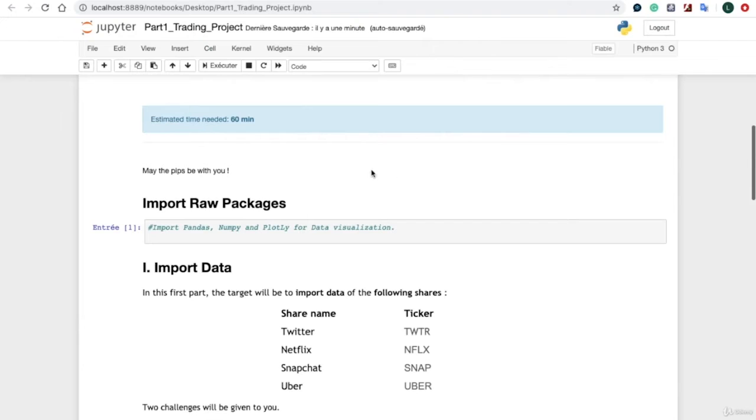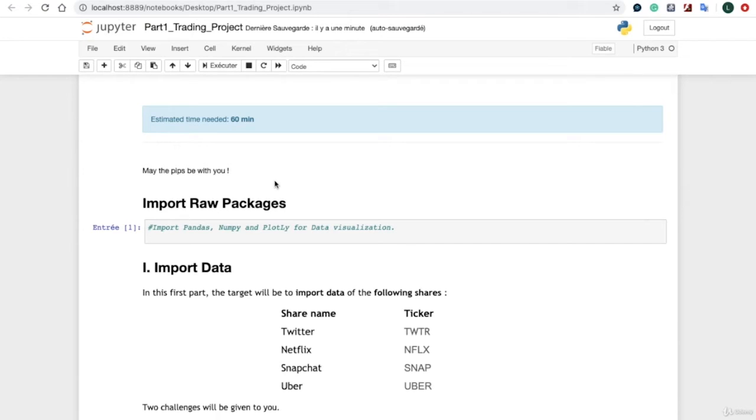The estimated time needed for this challenge is around 1 hour. You have to choose. You can either just follow my videos on how I hacked this challenge, or you can do it by yourself. If you do it by yourself, there are 2 different levels. You can choose the advanced level, which will be very challenging.